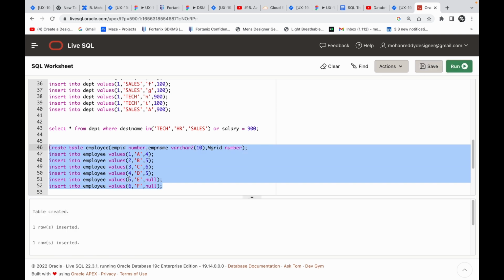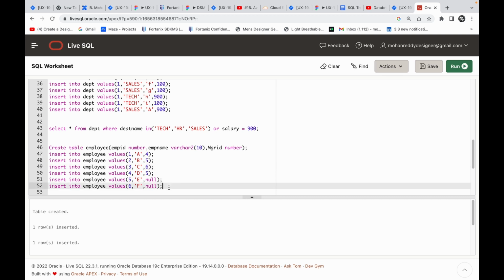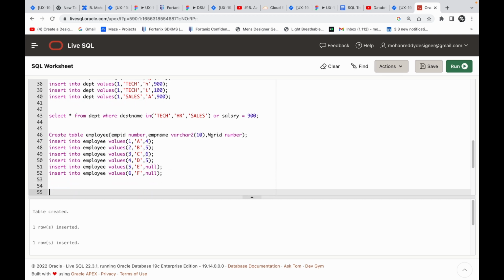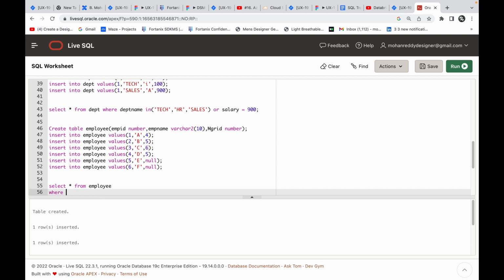So everything is created. Now we have to write a simple query to fetch the records of employees having the name A or having ID 2. It is like select star from employee where name equal to A or emp id equal to 2.